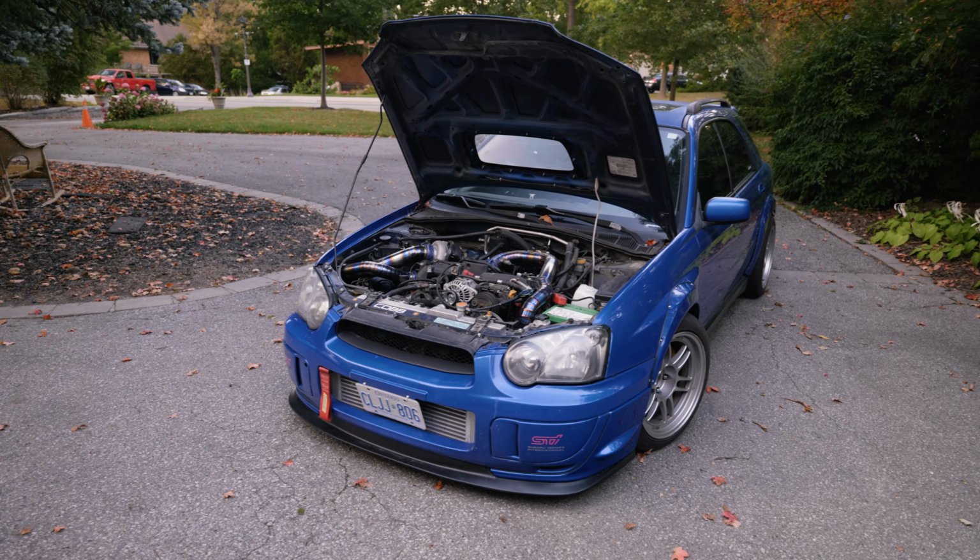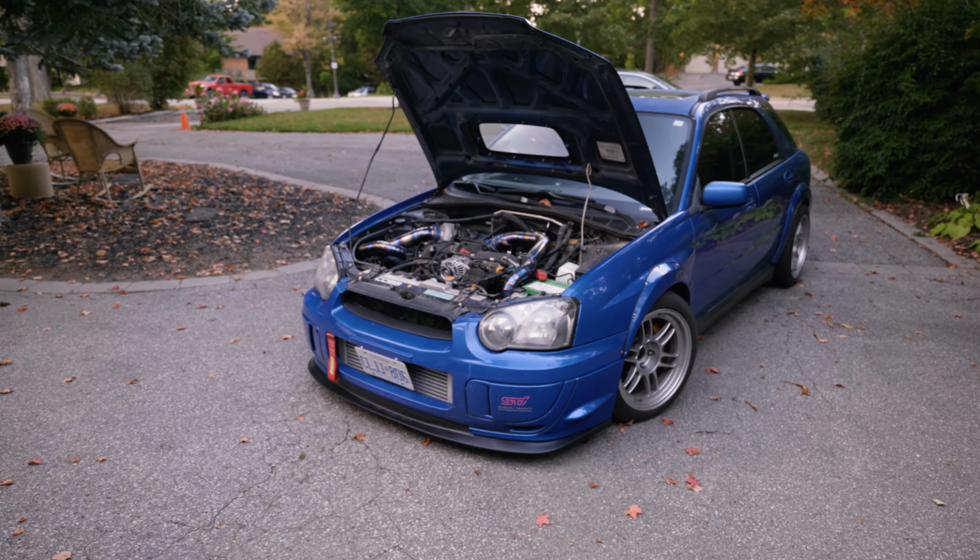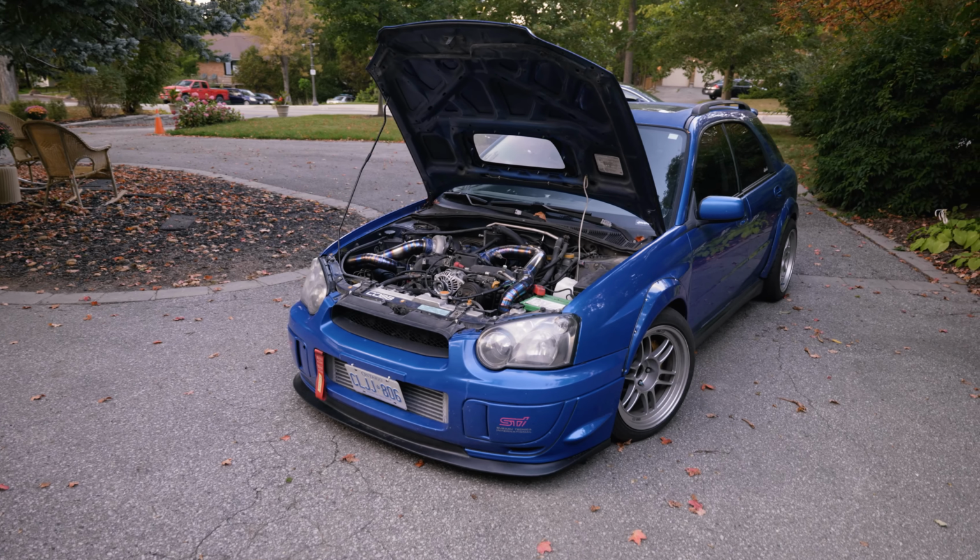This thing slaps, this thing rocks, I'm not gonna lie. I love this car, and it drives incredibly well on 94 pump gas.